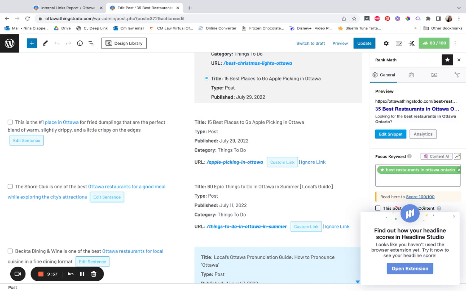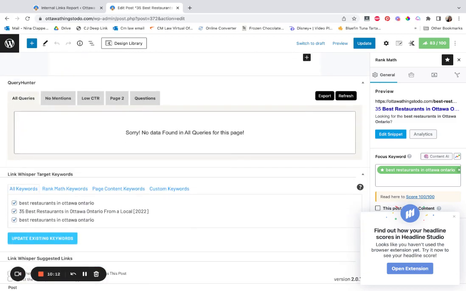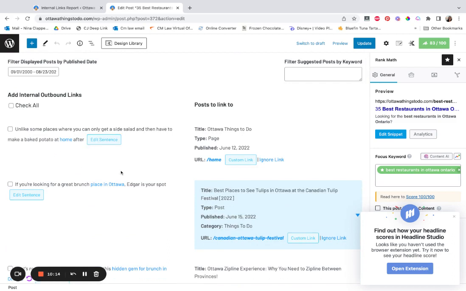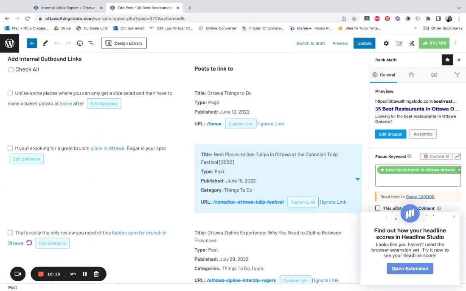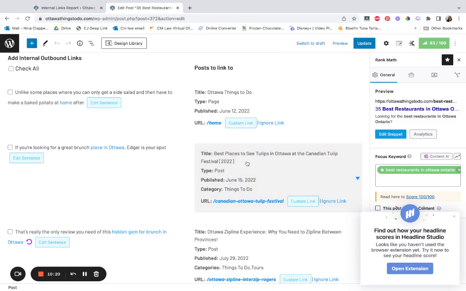Yeah, so this is basically the way that you can find opportunities to link to different things on your site. And it generates these suggestions based on the target keywords of the other post. And sometimes I will say they're completely out there, like maybe because this one is local in the title, it'll start trying to link to local from other posts to it. Maybe because this one has 2022, it'll try to link to any 2022.